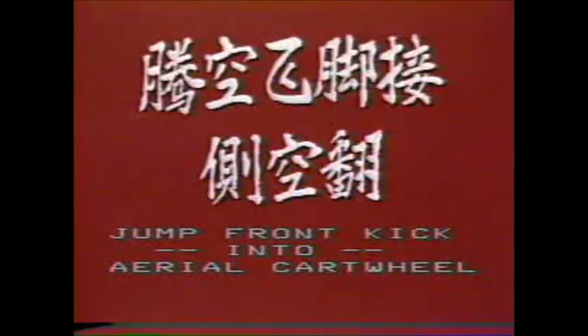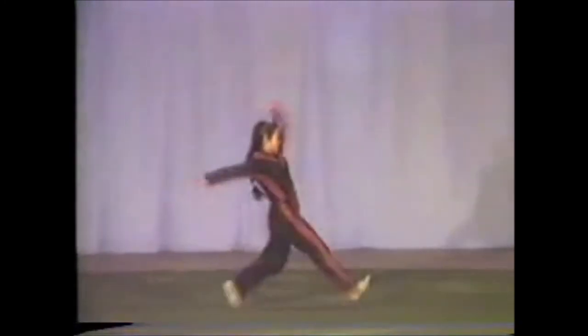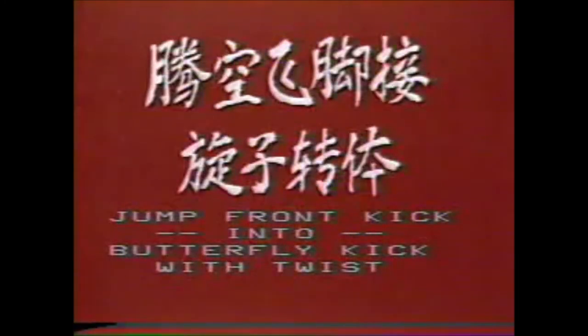The jump front kick into the aerial cartwheel. The snap of the right leg must be very fast to allow time to prepare for the takeoff of the aerial cartwheel. Next, the jump front kick into the butterfly kick with a full twist.